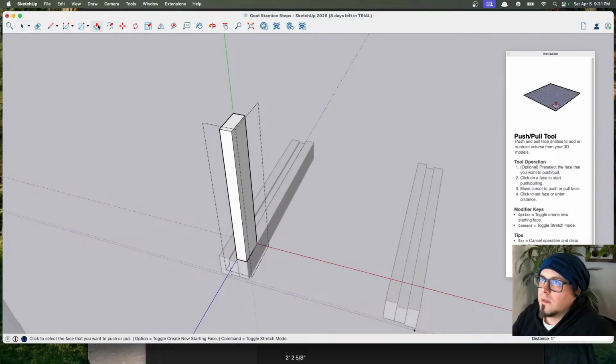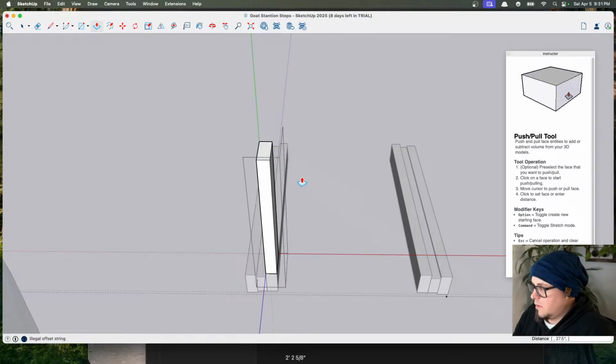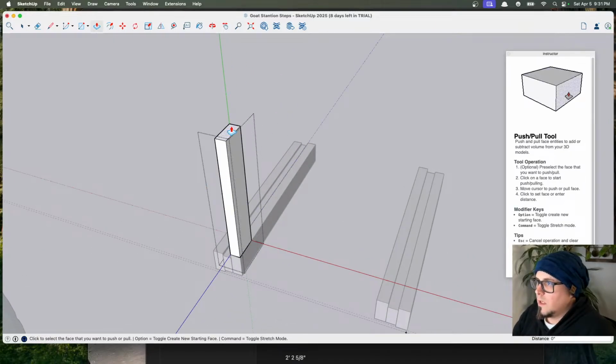And then... Oh, I hate how I have to hold this. Can I just click this and then say square brackets, nothing, comma, 27.5 inches, comma, nothing, enter? I feel like that should work, but it doesn't. So sad.